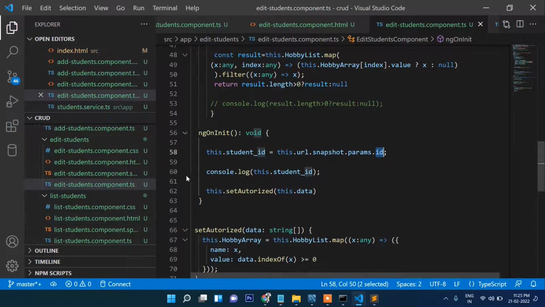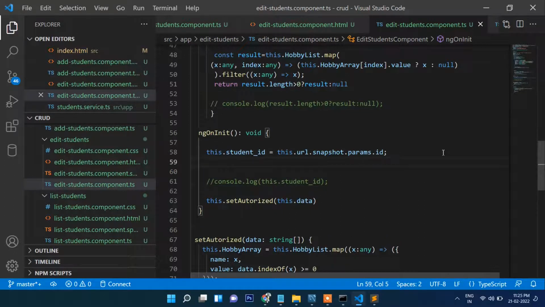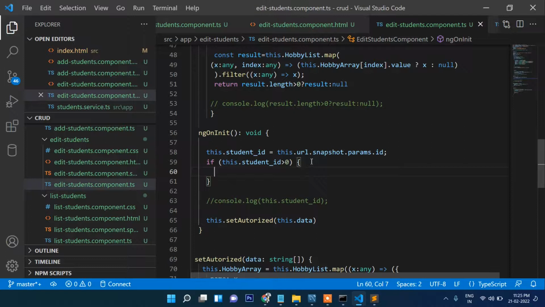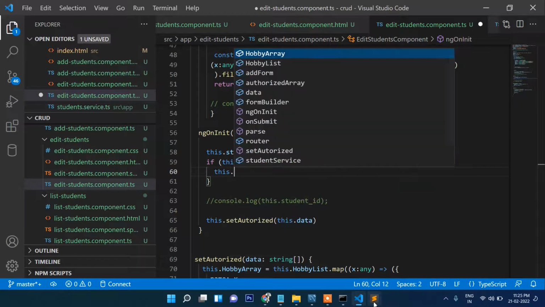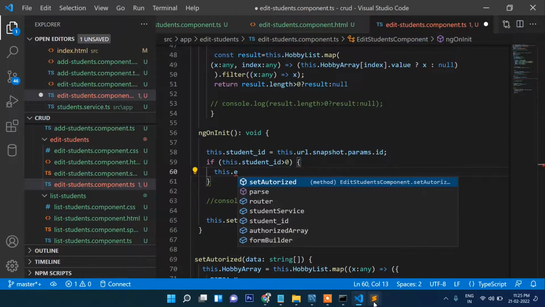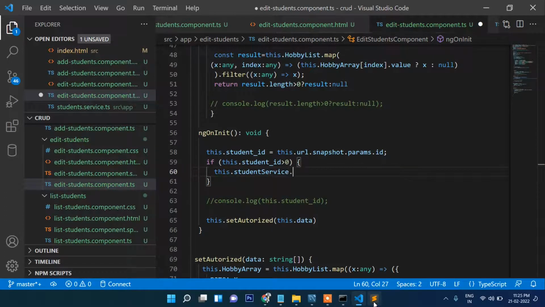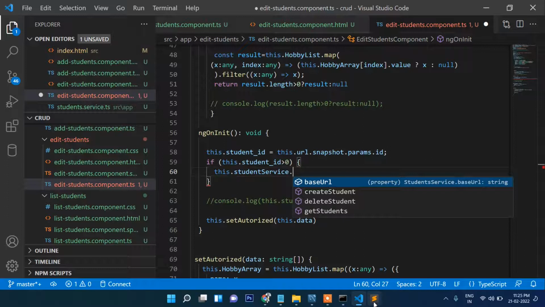Now that we are getting the ID, we will call a function. Let's write: if this.studentId is greater than 0, that means the student ID is present, in that case this.studentService.getStudents.